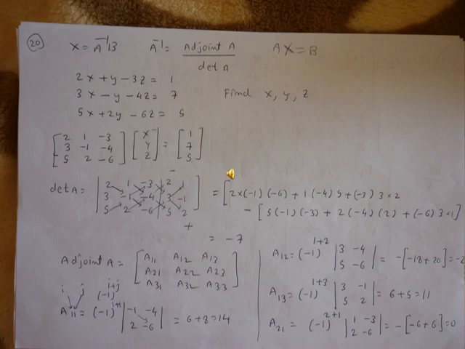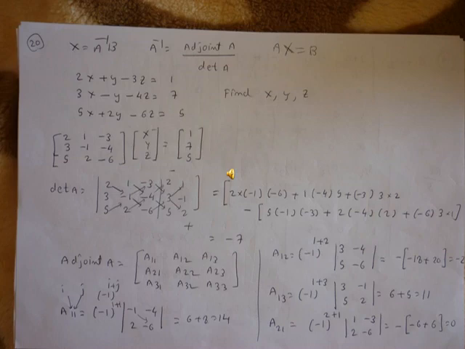Then the A13. So all the row and column contents of the A13 are neglected. The rest are written. So you write down 3, minus 1, 5, 2. So minus 1 power I plus J. So I is 1, J is 3. So minus 1 power 1 plus 3 multiply with the determinant of 3, minus 1, 5, 2. So you got 3 multiply 2 minus 5 multiply minus 1. So 6 plus 5. So you got 11.